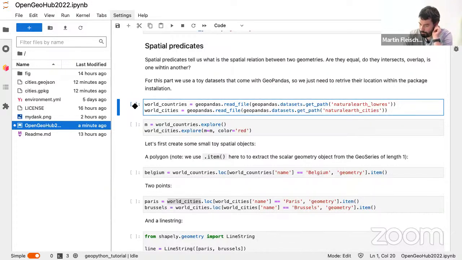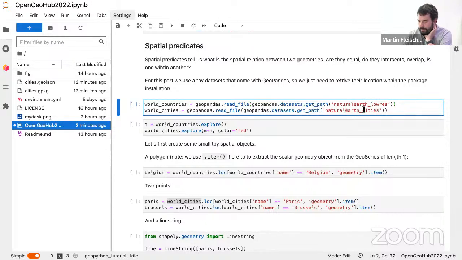I will use one small toy data set to illustrate these. So GeoPandas comes with a couple of data sets you can essentially play with, or we can illustrate the functionality on what we use in documentation. One of them is a map of countries around the world coming from Natural Earth in very, very low resolution.